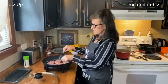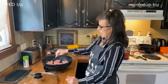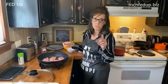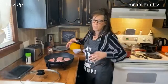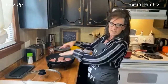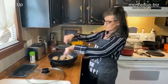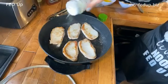Okay, so once these are browned on both sides, then I'm going to whip up my sauce here and put it on top. And by that point, the fat on the bottom will be caramelized, which, don't get rid of that flavor. Oh my gosh, that's the stuff that makes the richness of the recipe, and when you taste it, you go, ooh, that's good. That's the caramelization on the bottom of the pan. Don't get rid of that. Don't scrape it out. Don't do anything with it. Save it. Look at that. Come close. I'm going to do the garlic a little bit on top too. Just a little. Just a sprinkle.